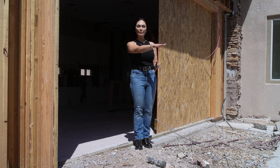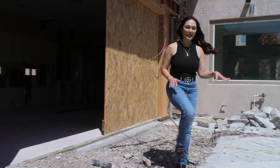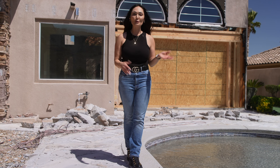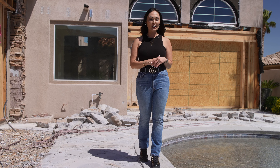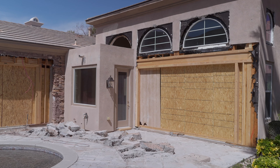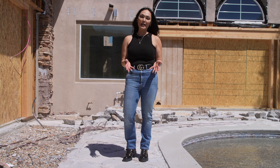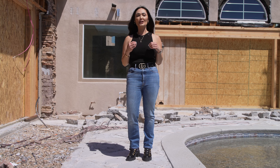We have to leave a small step — like a threshold — when you walk out of the house. I didn't want to step down and immediately step back up, so I came up with the idea to take all the concrete out around the pool, leaving only the very edge. I actually had a pool design like this in a house before that won a Better Homes and Gardens award and was on HGTV. All this concrete will be busted out, and it will step right up to the pool edge. I still wish I could have done the zero edge, but I think this is a really good solution that will still create a nice sweeping look from those glass doors.